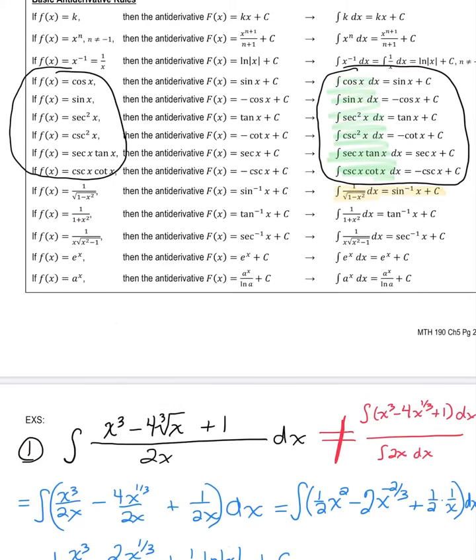But maybe you remember something about some trig identities, in particular the Pythagorean identities, that will allow you to get the square of your trig functions in terms of a different square of a trig function. Like sine squared plus cosine squared equals 1. So if you had sine squared, you could replace it with 1 minus cosine squared. So when you see squares of trig functions, think Pythagorean identities.